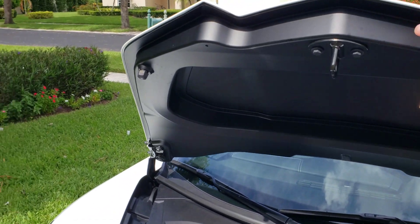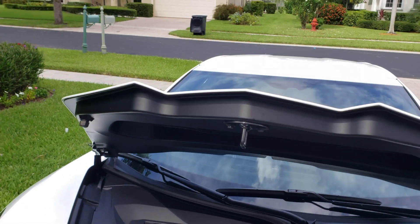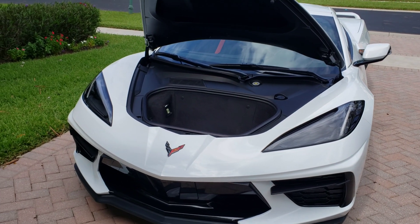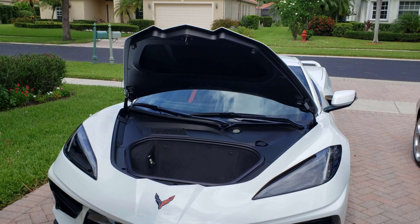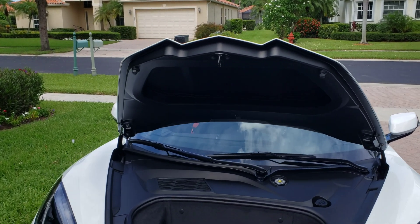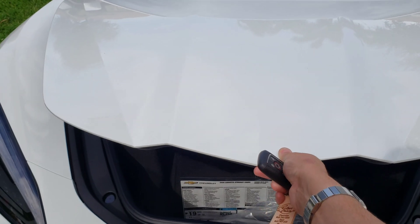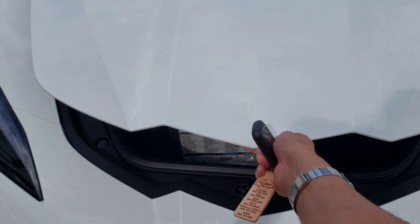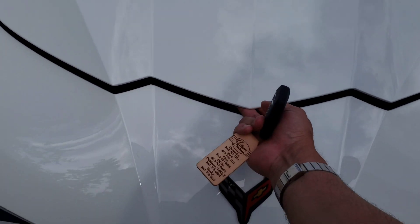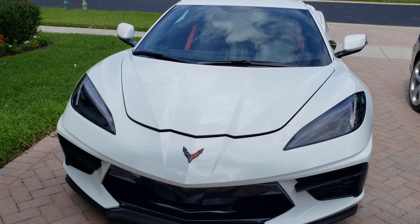That releases the hood and it can pop up. Now when I shut the hood, I had to very slowly bring it down and lay it on top of the safety latch to get that to happen. Even if you bring the hood down just to the point where the hood strut lets it close on itself and release very softly, the hood will still be safety latched. You can extremely weakly close it and it will still latch.